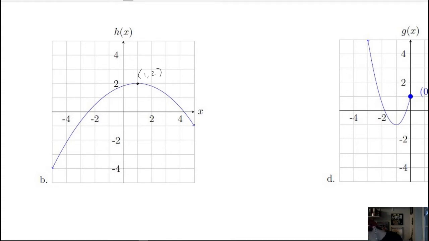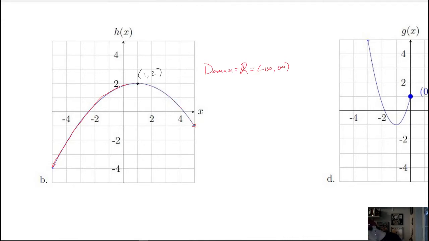So let's look at the domain first. If I take this and think about what x values can we plug in. If I start from that vertex and move left, I can keep moving left forever and I don't skip anything. If I start from the vertex and move right, I can continue to the right forever without skipping anything. So this domain is the set of all real numbers, including everything from -infinity to +infinity.